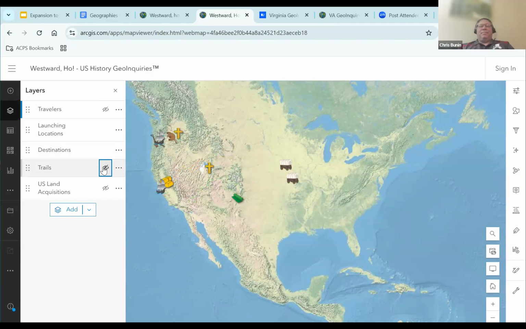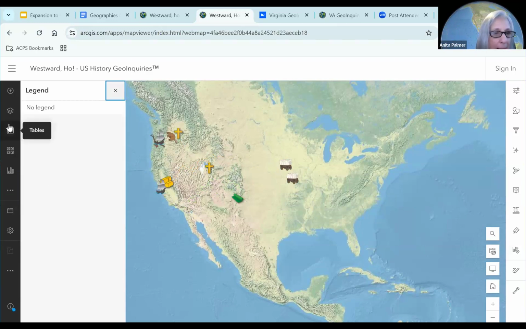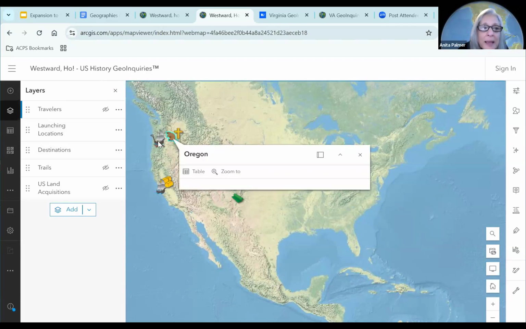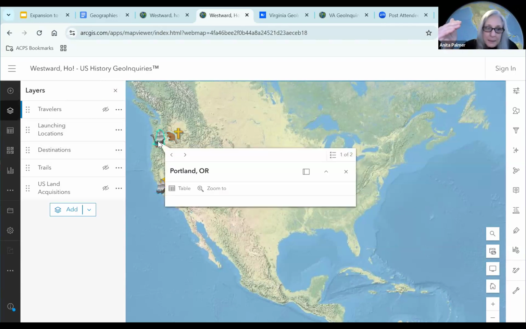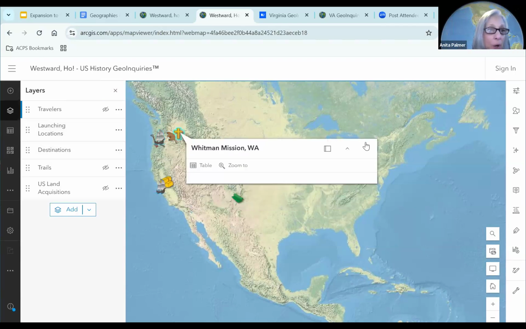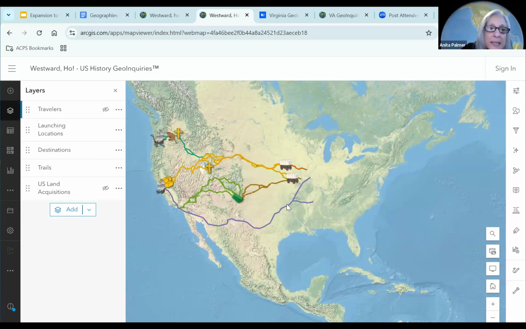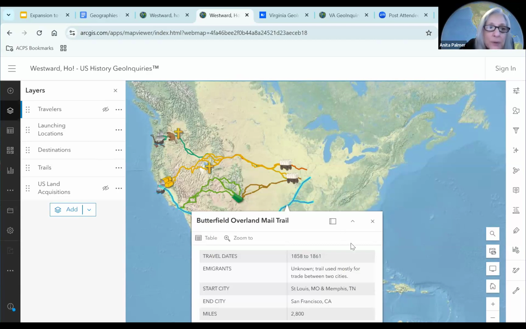Okay. Let's look at the symbology. Okay, that's what we call those. And we see, okay, we've got some crosses. We've got, let's see, what else is there, Chris? My image is too small. We have, looks like a mining cart. Yep, okay. We have gold bars. Ah, nice. And we have Christian crosses, and we have, looks like some little brown animals. All right, very cool. Okay, so the symbology, and they actually represent an end point, those symbols. Now let's turn on the trails, and it gets more interesting. And as we turn those on, you can see that you can actually click on those trails, and you get a lot more information.